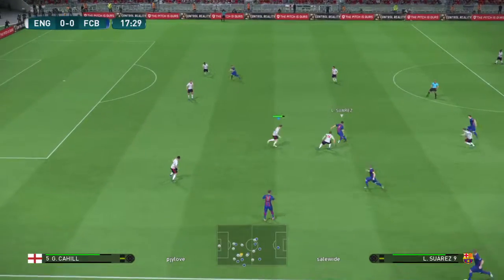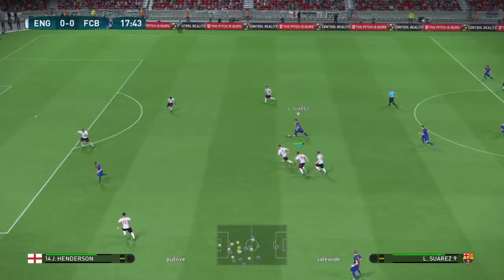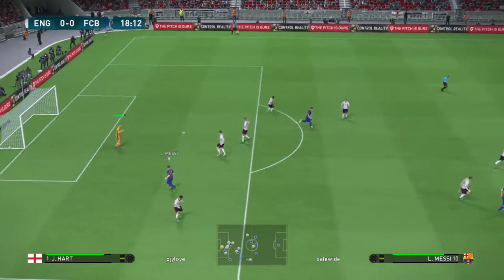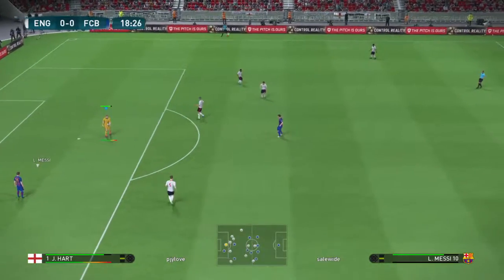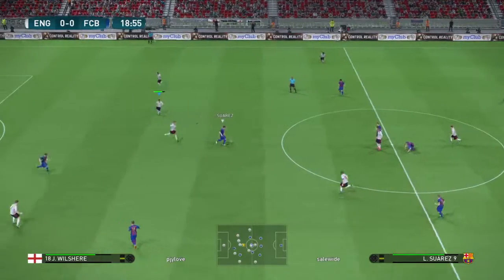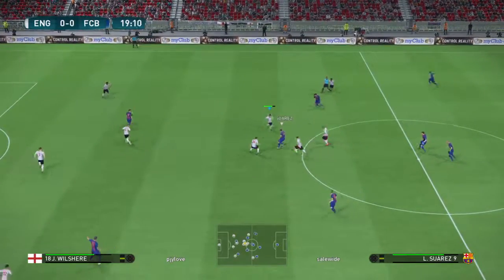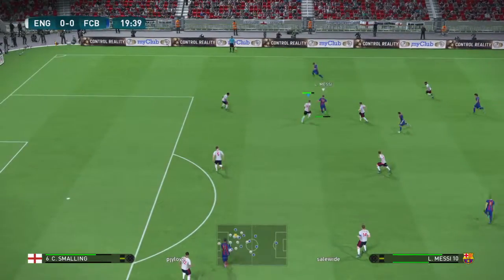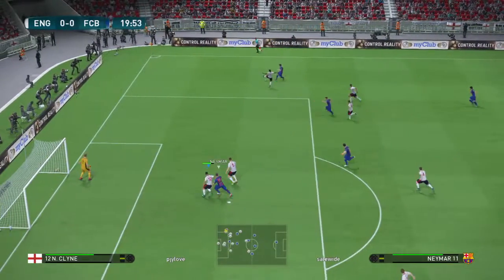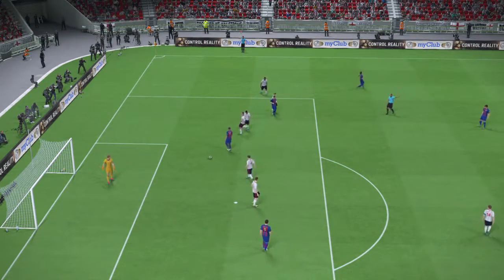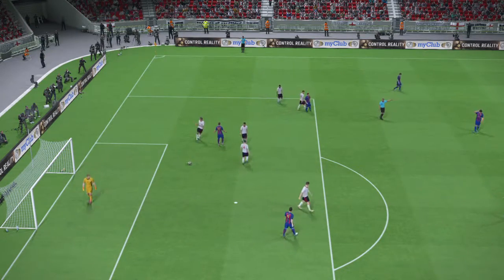Sergio Busquets boots it upfield. Luis Suarez pumps it forwards, steered out wide, swept in. And the whistle's gone, presumably for offside.